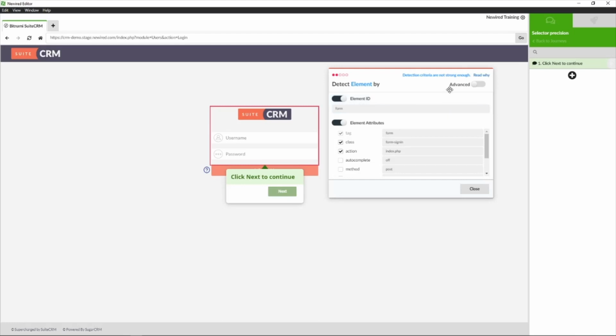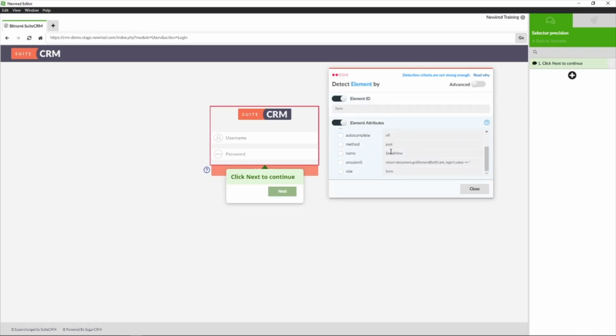You can also click over the read more link here, which can bring you to our knowledge base, in which we dive a bit more in depth for each element, for each value that we have here, and we explain how to best recognize them. The other one that we see here are element attributes.